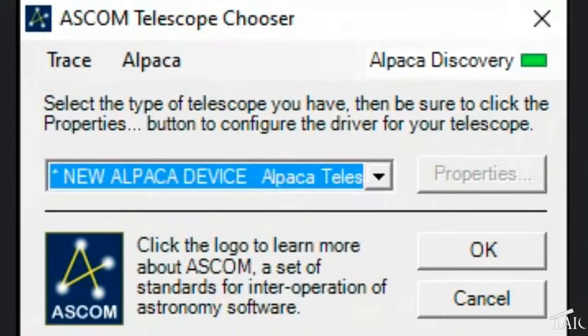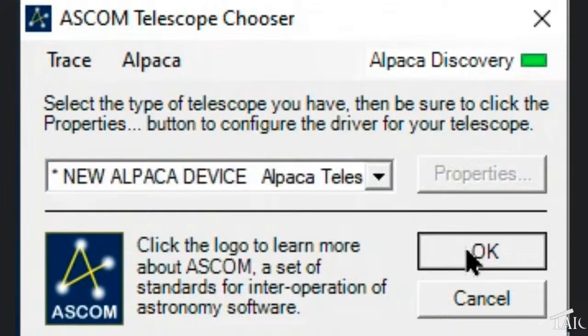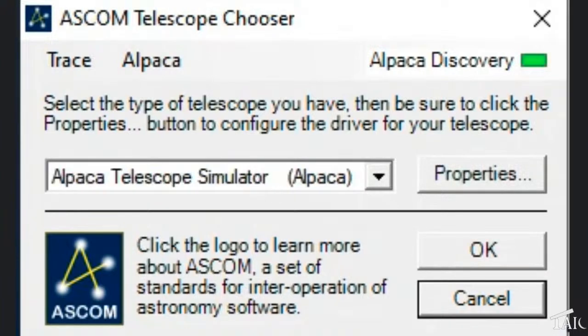All right. So it just discovered this Raspberry Pi. And this could be any program. Maxim, ACP. And all I have to do is hit an okay here. Boom. Now I've just selected in the chooser a Wi-Fi telescope that speaks Alpaca. I'm running a Windows program. This is the flip side of ASCOM Remote. This is a Windows program speaking Windows classic ASCOM, being able to talk out to Alpaca without the programmer having to do anything.